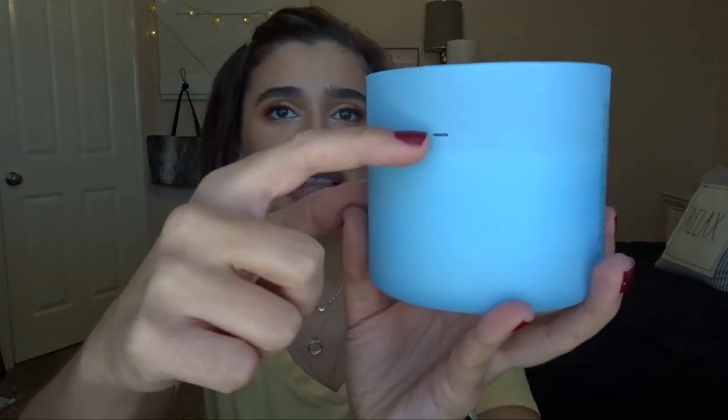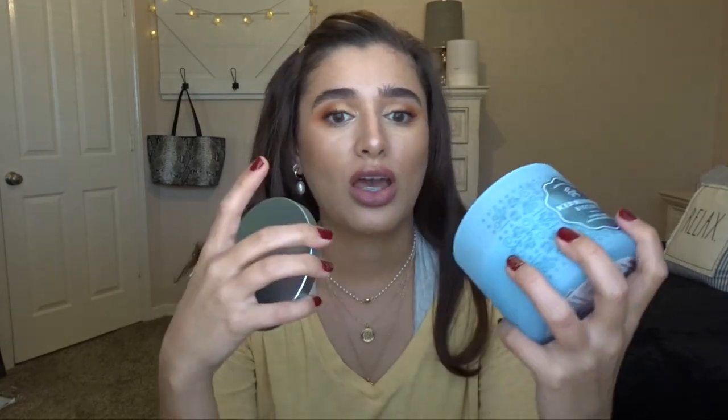To replace Let's Stay Home, I'm putting in iced blueberry biscotti - I'm so excited! I burned it last night so I already have a little progress on it. The notes are sugar, blueberries, sweet vanilla icing, almond biscotti, and brown sugar. It definitely reminds me of a combination of blueberry pie and strawberry pound cake - that's exactly what it smells like. Super good! I've missed blueberry pie from last year and I'm excited to have a nice fruity gourmand scent.